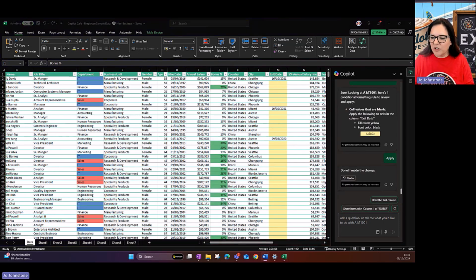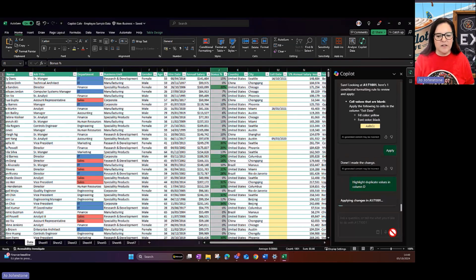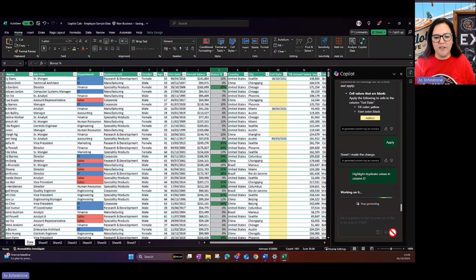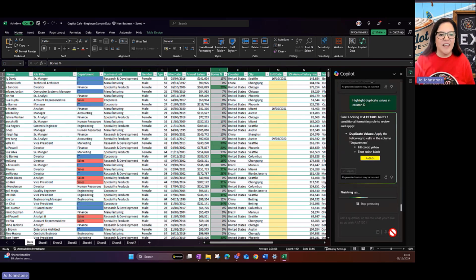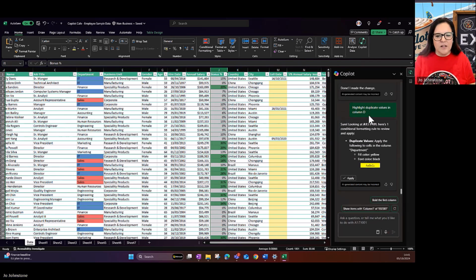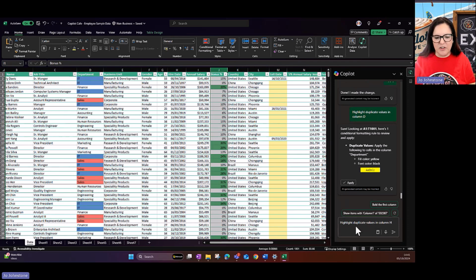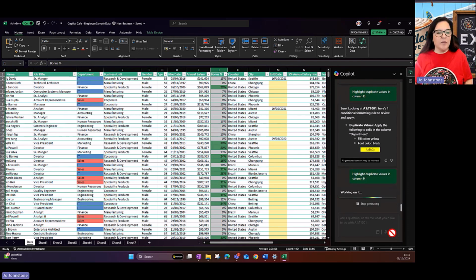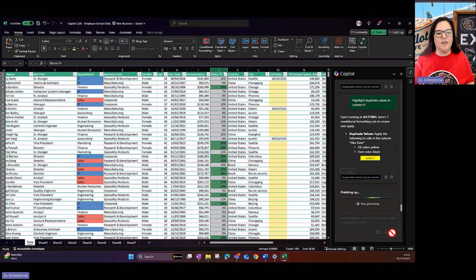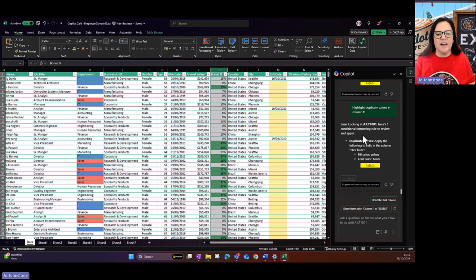And then also things like duplicate values as well. That's something that can be the bane of most people's lives. So highlight duplicate values in column D. Now it's going to cause a bit of confusion actually, so I'm just going to change that to duplicate values in column H. It might be that we want to see who started on the same day and celebrate the time with the business.